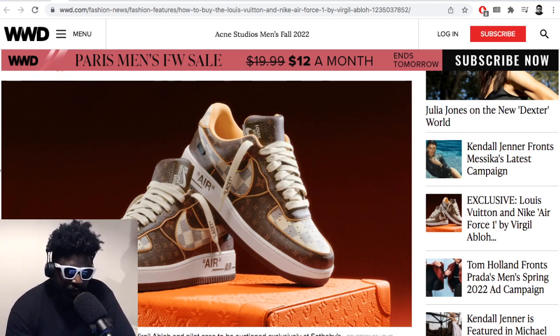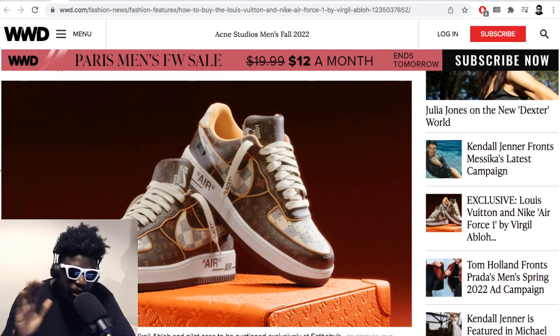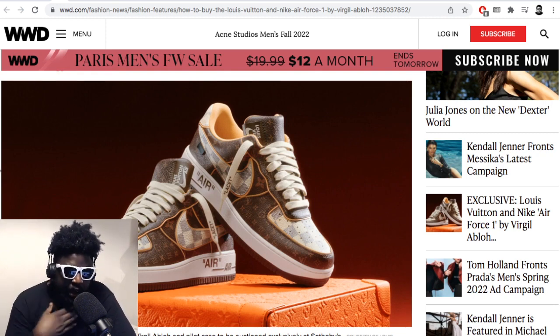Now a raffle means you get the opportunity to buy expensive shoes that were deliberately made in limited numbers to enforce artificial scarcity. They don't need to sell these only through LV and auction — they could just make enough for people to buy in store as a tribute to Virgil's legacy. With PlayStation, for example, they keep dropping and you can still get one if you're quick. But with these, if you miss it that's it — unless you pay exorbitant resale prices on StockX or eBay.